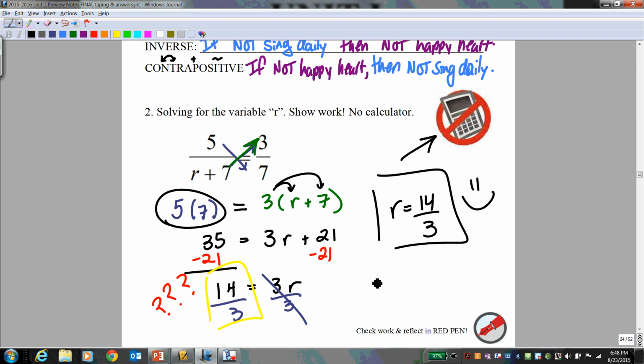Or if you turned it into a mixed number, 3 goes in there 4 times with 2 left over. Or some of you actually did this longhand and got a decimal, 1.6 repeating. It's fine if you leave it as an improper fraction. For that, I was simply making a point. Fractions are possible answers. Just because something's a fraction doesn't mean it's wrong.